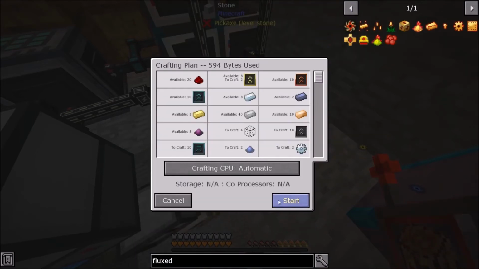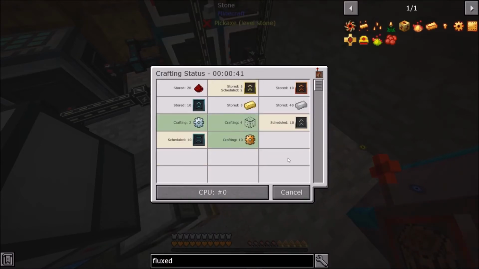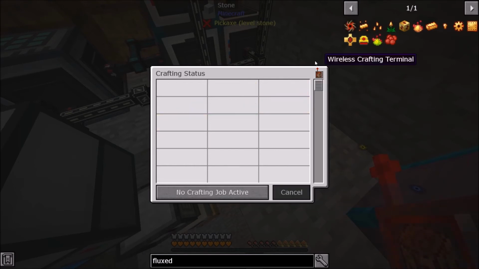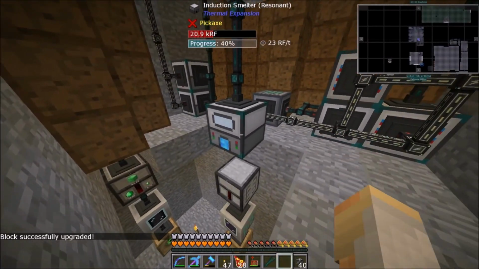I guess let's try and make 10 again. It's probably gonna get stuck on the bronze again, though. I don't know why the bronze is so difficult to make, though. That's the problem. Yeah, see, it just got stuck again. Hopefully, we at least have one. Yeah, we at least have one. Okay, so yeah, that's definitely a big problem.